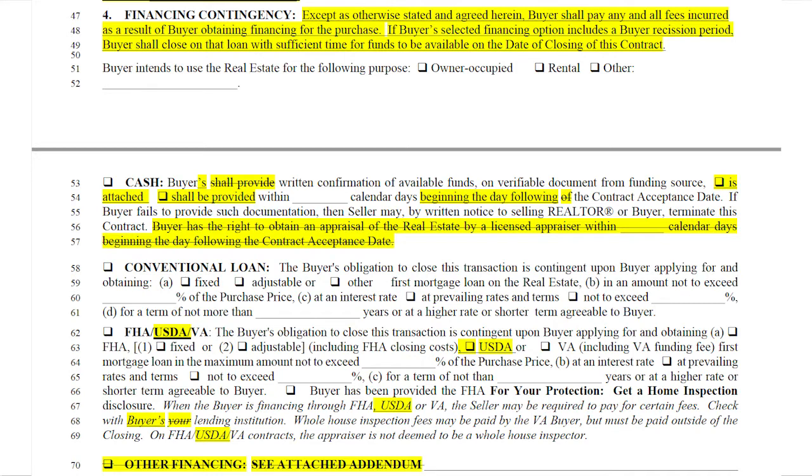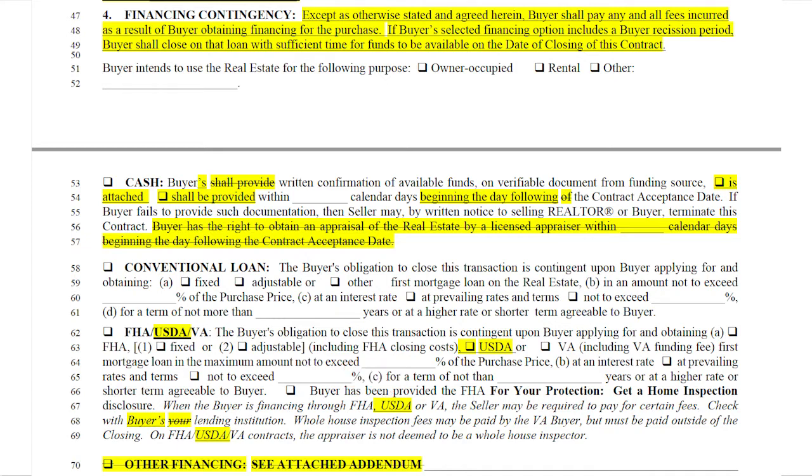And now as we go through this thing, conventional loan, that stayed the same. They added, just under the government, FHA, USDA, VA, added a bucket for USDA. That's really not a whole lot different. And it just added the language for USDA just because there is a fair amount of USDA contracts floating around out there. So it does have, just the same thing, mortgage amount, your percentage, and the rate and the term in there, and not to exceed X percentage.